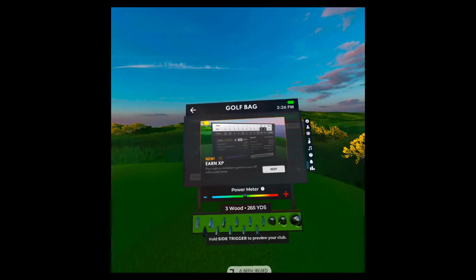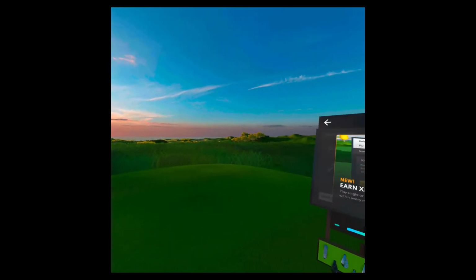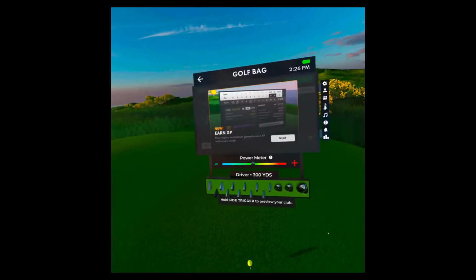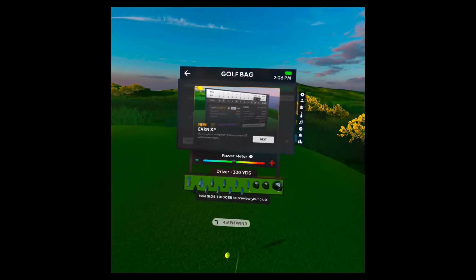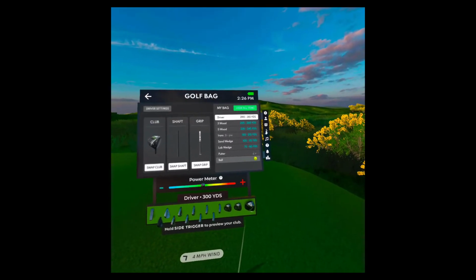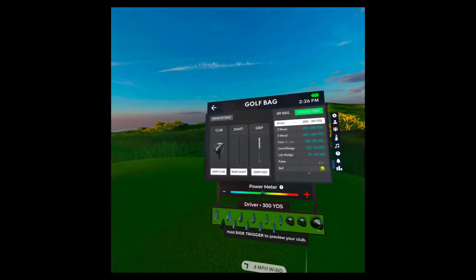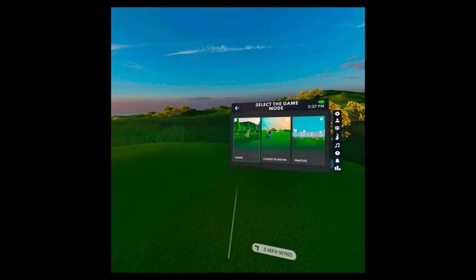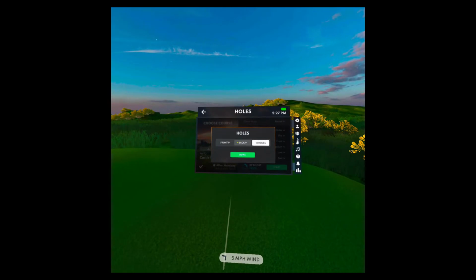Let's go play nine. All right, we're playing Golf Plus, and we want to escape the snow and cold. Look at it. Look how beautiful it is. This is the Castle Ruins course, and I'm going through my bag. Let's see. Let's go back. Been using the TaylorMade ball, which is an upgrade. Stop playing, you build credits. All right, we're going to play single. Castle one. We play nine holes. Front nine.